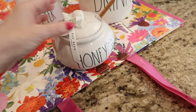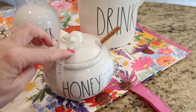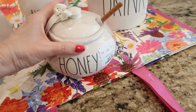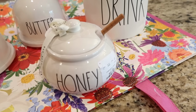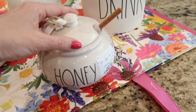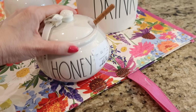Then I found this adorable honey pot. Now I have a couple of the original honey pots that are kind of in the shape of the beehive. This one is really a nice size. We use honey a lot in the house, for tea. I use it as a sweetener when I bake. So we always have either a bottle of it or our little honey pots full of it.